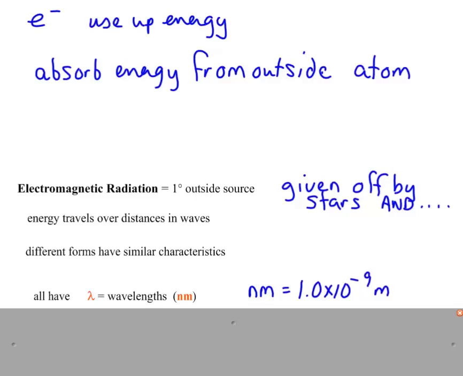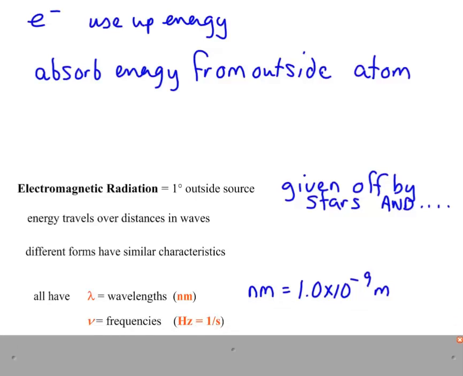All electromagnetic radiation also have frequencies. This isn't a V, this is a Greek letter nu. If you're going to handwrite it, it kind of looks like a swoopy backwards V or a windblown V. The Greek letter is nu. And if you'd rather use f for frequency, that works as well. Units for frequency are hertz. A hertz is 1/s, or inverse seconds. It can be waves per second, cycles per second, rotations per second, but it's 1/s.